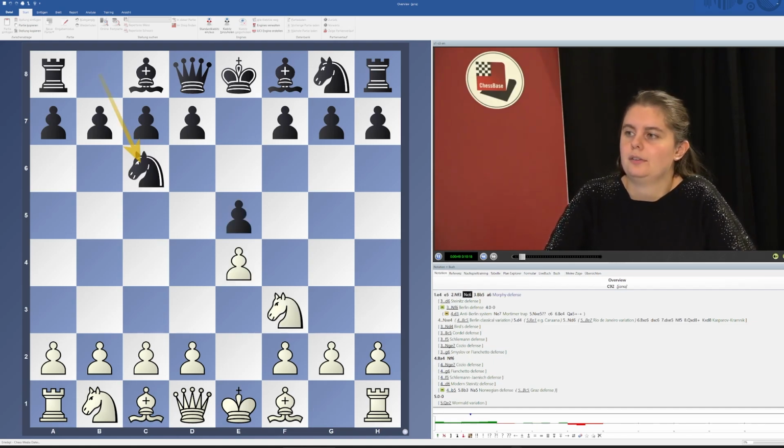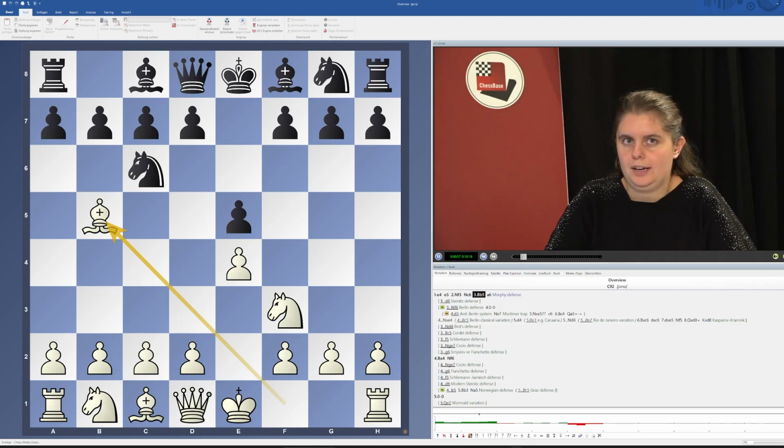So everything is called Spanish or Ruy Lopez after this bishop b5 move. But there are also other names that different responses from Black have, and also there are some variations that White can do that have different names. Most of them are named after some famous players that introduced these variations or made them famous.